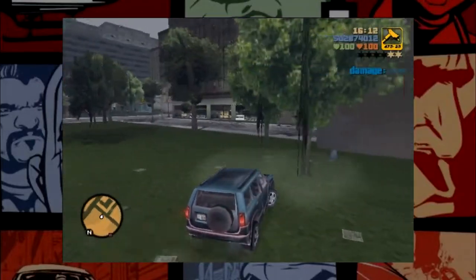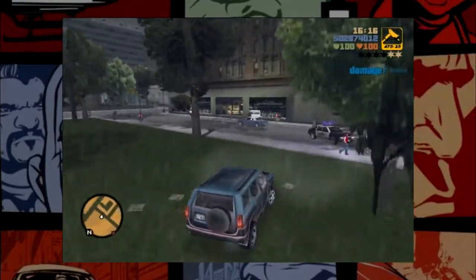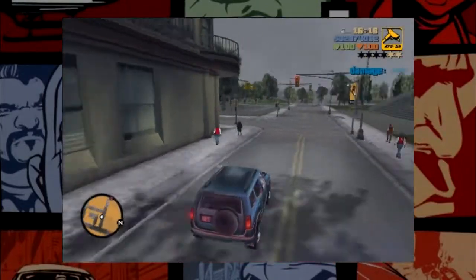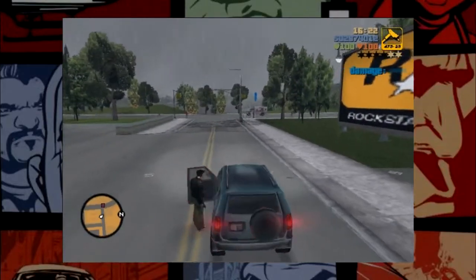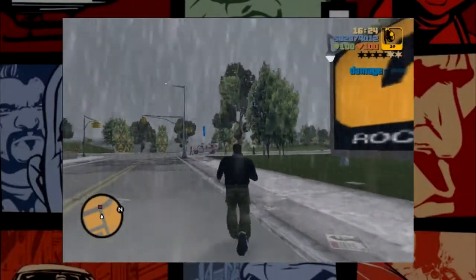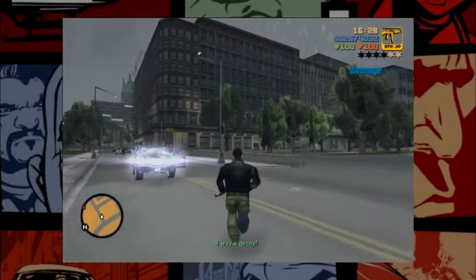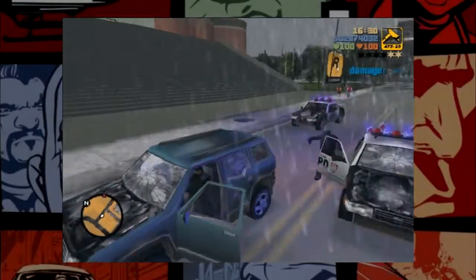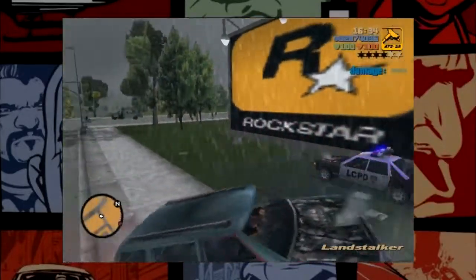Shit! Oh, of course, now it starts raining! And I get rain physics. God damn it. What the fuck? He's not alerted. Oh, what the hell? Why is it going out of my range? Jesus Christ! How many fucking decoys are there?!